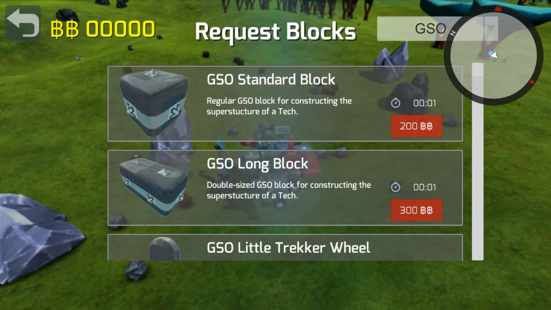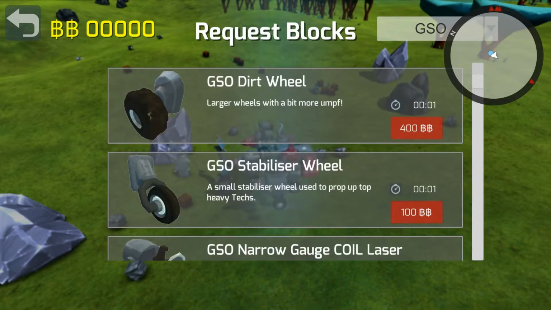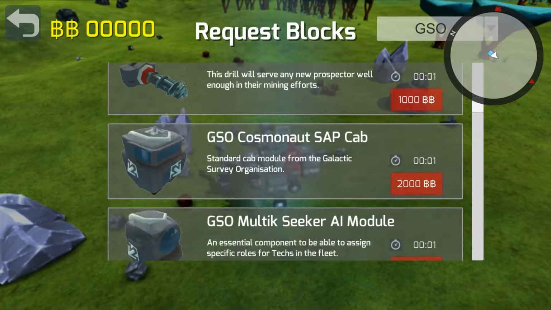How much are blocks? Blocks are not that expensive. 200, 300 for the long ones. The wheels, so finally we can get as many wheels as we want. We can go ahead and upgrade that. The stabilizer, and that's all we can... No, can we go down? Yeah, we can keep going down.